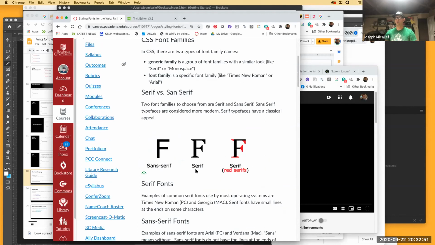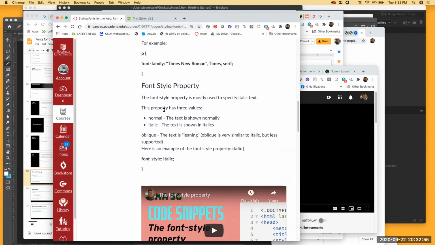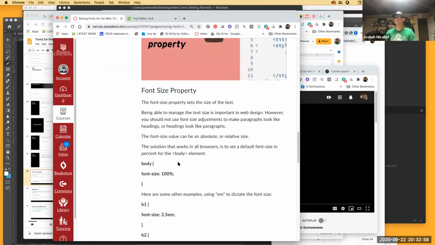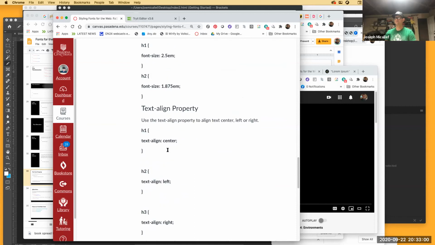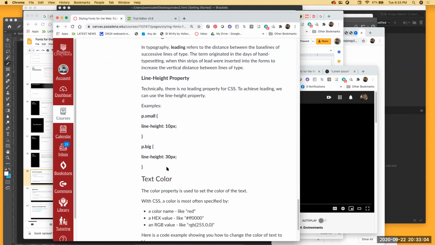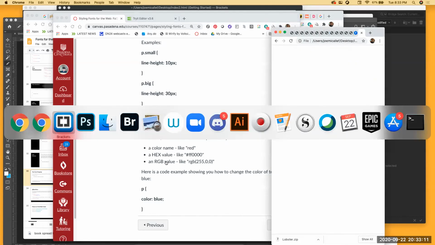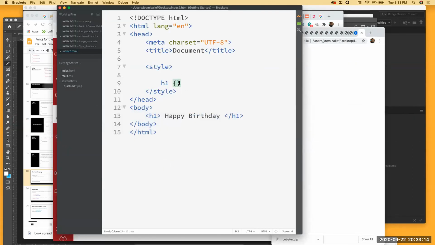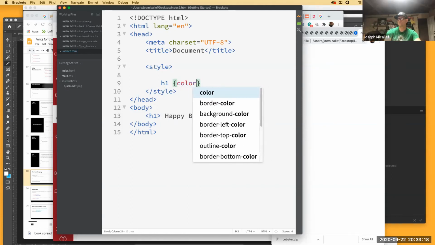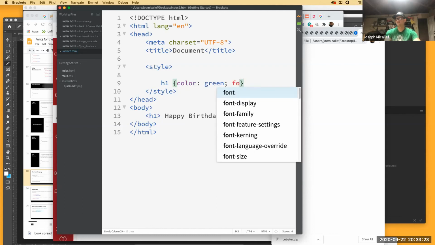These are all font properties: font style, font size, line height. Okay. So if you want to do that for the paragraph, you just put P in there and then put in whatever size and color. So let me do this H1 first. Let's say I want to change the color to green, and then font size.